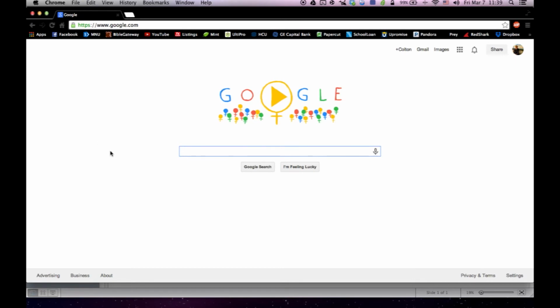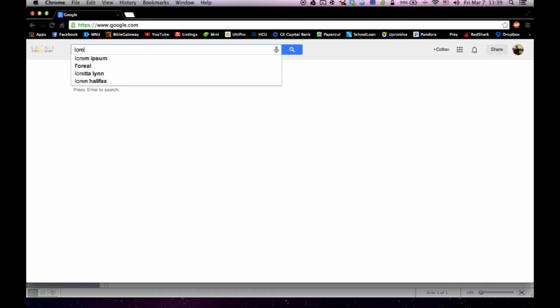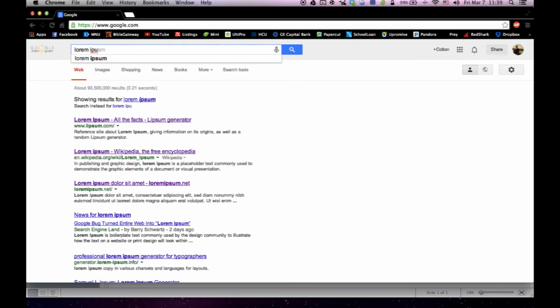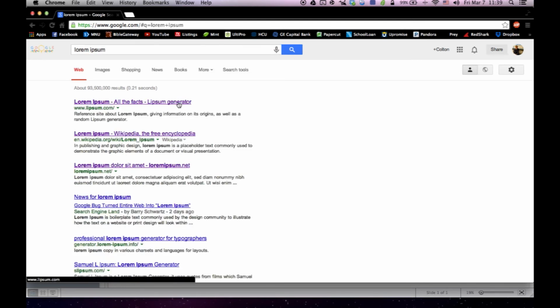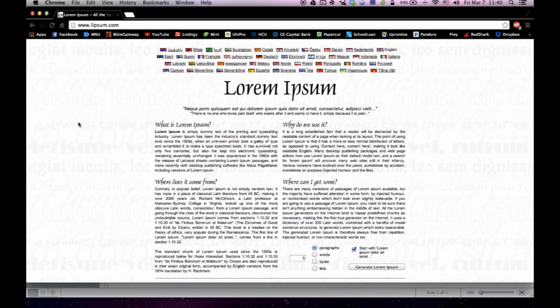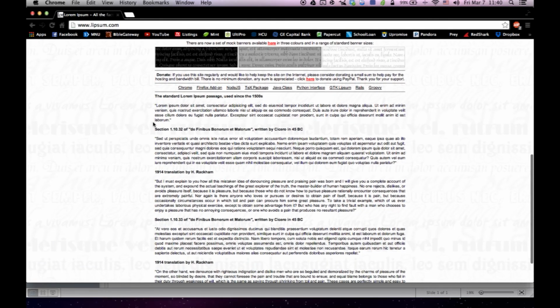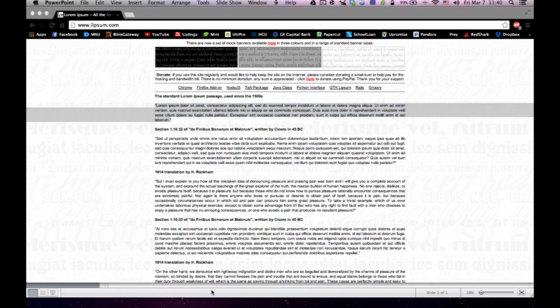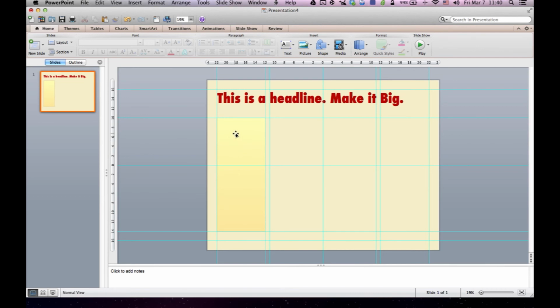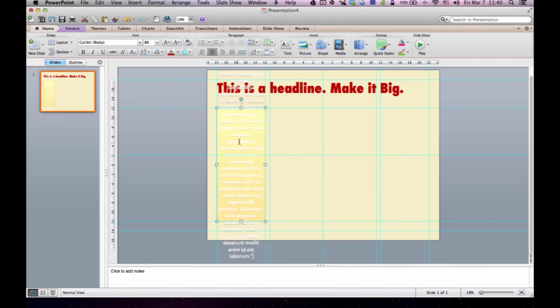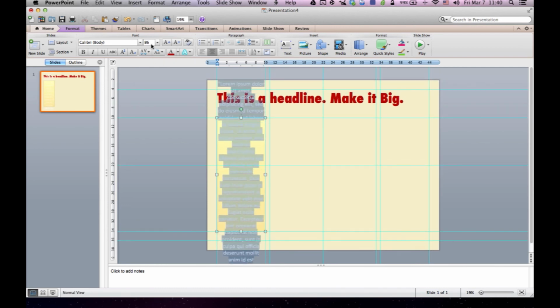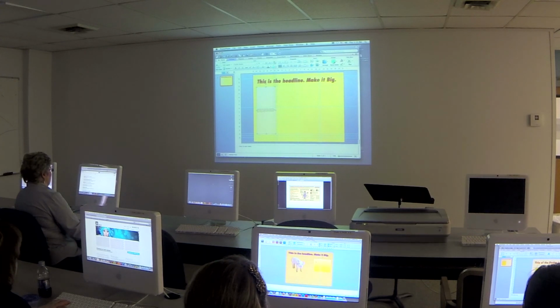There's a website, and if you Google Lorem, L-O-R-E-M, Ipsum, then you get a Lorem Ipsum website, and you can scroll down and just highlight a whole bunch of Lorem Ipsum text and copy it, and then go back to your PowerPoint and paste it in, and then start to work with the format of it. So as you're playing around with this, it's helpful to use the Lorem Ipsum text.